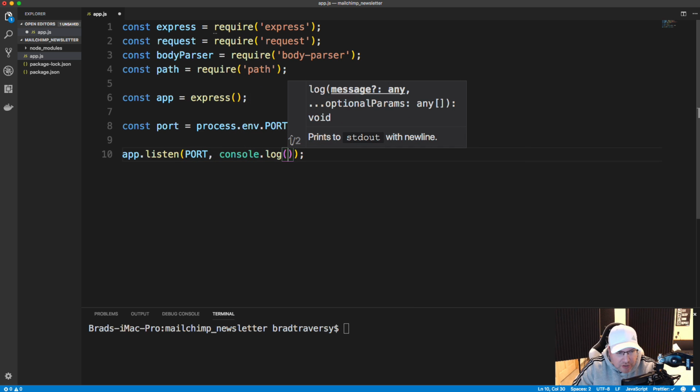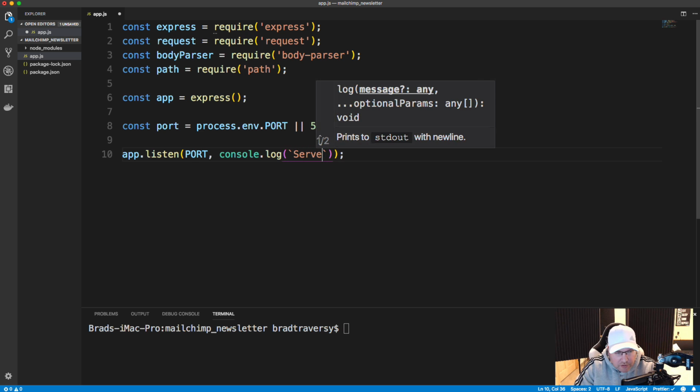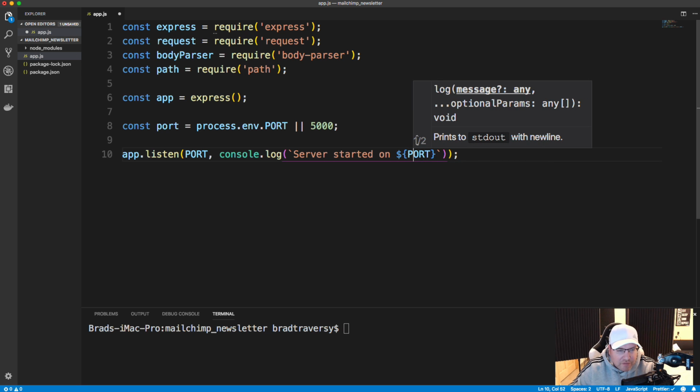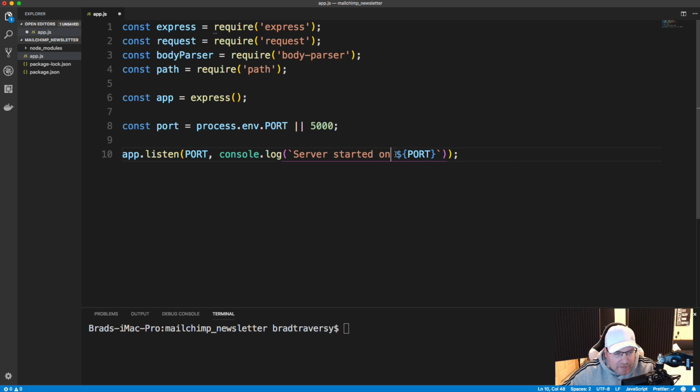Okay, and then in here we just want to put the port variable, and then let's just do a shortcut for an arrow function, and we'll say console log, let's say server started on, and then we'll put in a port variable using this variable syntax. And if you're going to use this syntax, make sure you use backticks here. Okay, this is ES6 syntax. All right, so we should at least be able to start the server. Let's save this and let's go down here. And remember, we created the dev script, the npm script called dev.